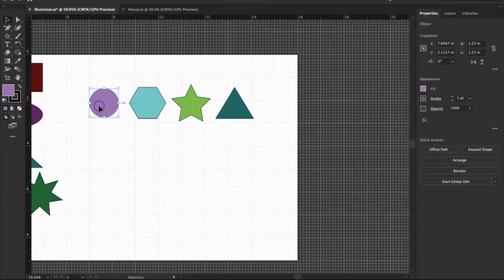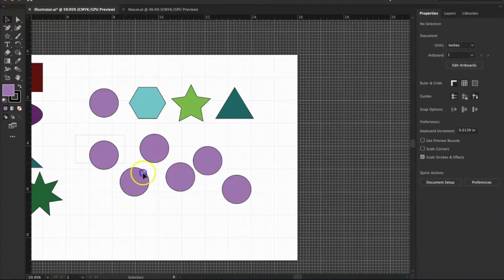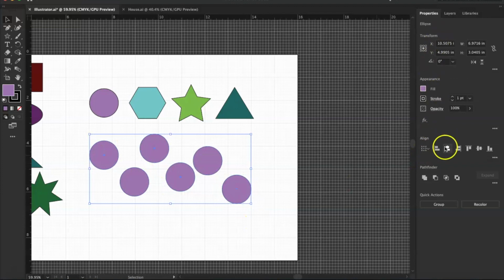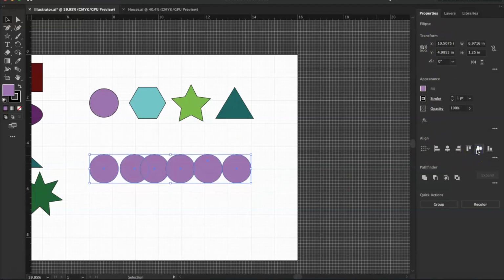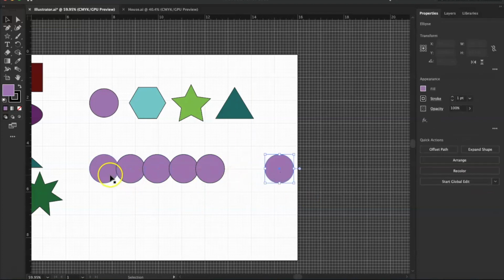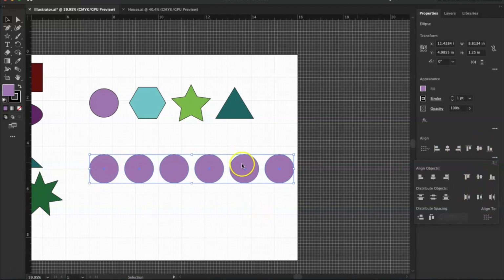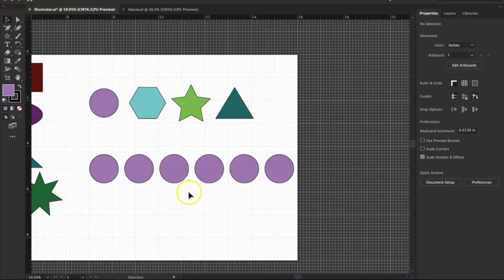I'll demonstrate it again, just using some circles. If I had a bunch of circles, and I'm going to put these all over the place so they're a total mess, and then I lasso all of them, go over here to the Properties palette, I can line them up, and then go to distribute and distribute them so that they're evenly distributed. And if I were to take one of them and move it way out here, and then do it again and distribute them, it now adjusts for the extra distance. So that is align and distribute.